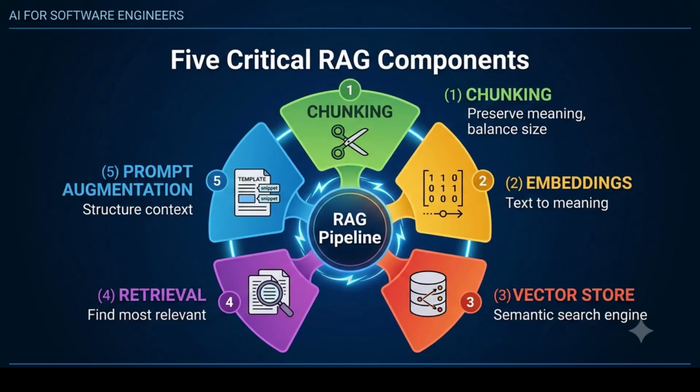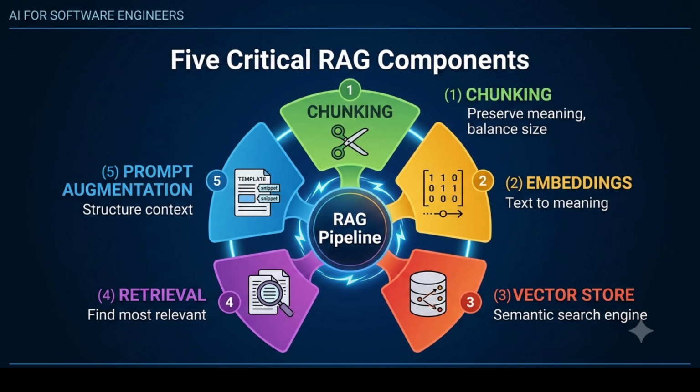And the fourth one is retrieval. You don't just want any kind of results, you want the most relevant results. So there's something called top K search, and then filtering and ranking comes in based on that top K, or most relevant in simpler English. And the fifth one is prompt augmentation, which is where many engineers also make mistakes. You're not just dumping the text into the prompt, you're structuring it in a way that the LLM and the transformer can reason over it. We talked about this earlier in Module 2.